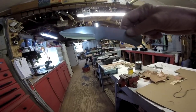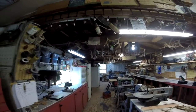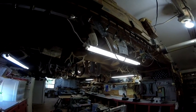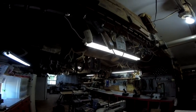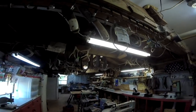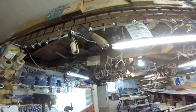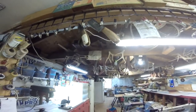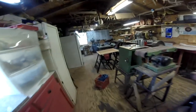I have a roughed out camp knife. Steve, I bet you thought I forgot about you, didn't you? I've got the handle reground on yours. Reaper, my buddy Reaper, I got your handle reground and refinished, and those will be coming out to you tomorrow. Let's see what else I got done.